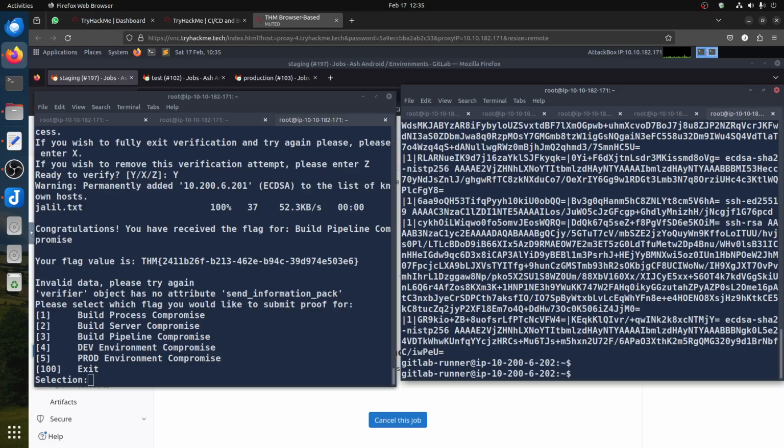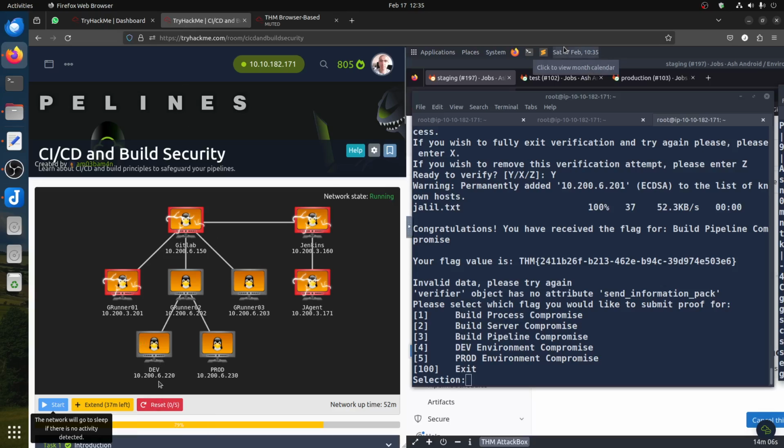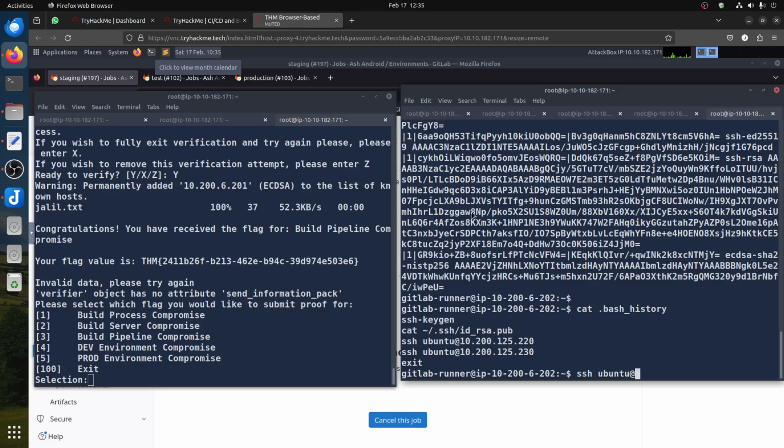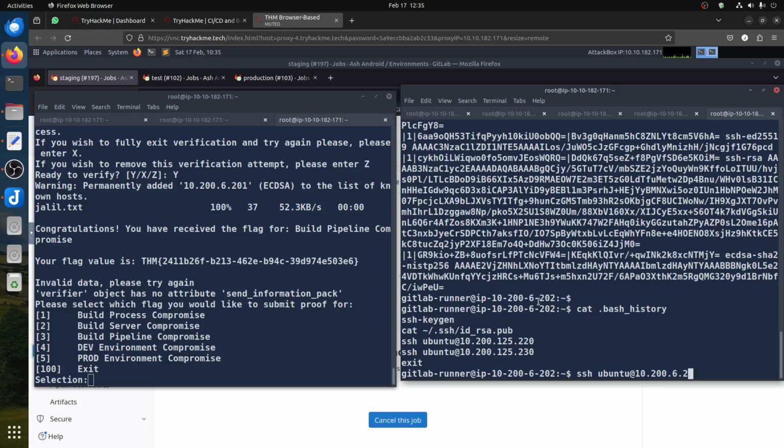It's configured to what I'm saying. If I do now, remember we have these two IPs in the history. So if I SSH as ubuntu and I want to go to the dev, which is 10.200.6.220.